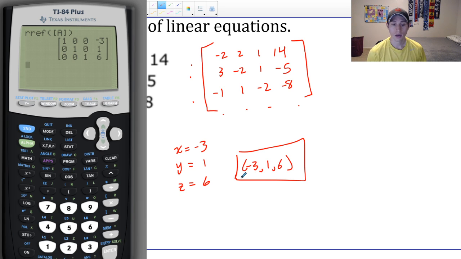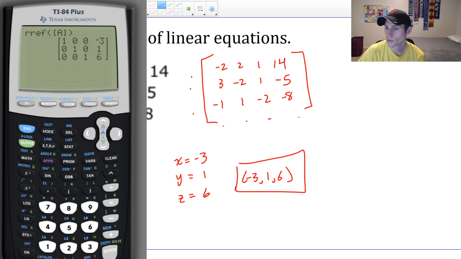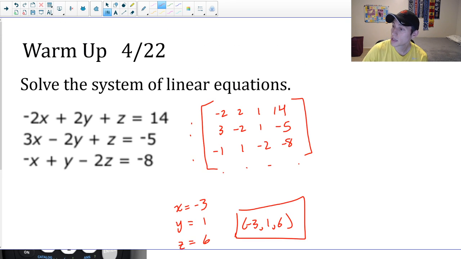So on instances where you have a graphing calculator you can use, such as PFAs, or on an ACT test or something in the future, then great. You can now know how to use your graphing calculator to solve a system of linear equations. Okay. So there's that. All right. So that's a system of linear equations.